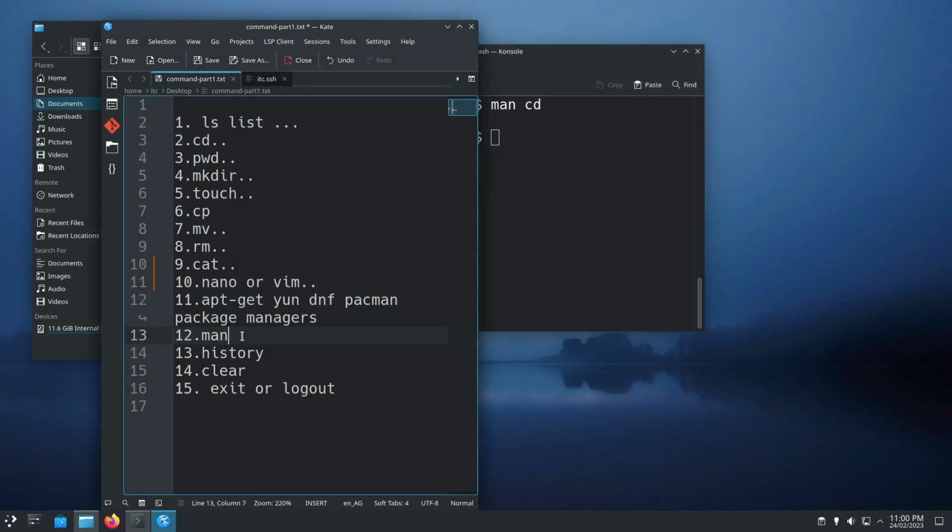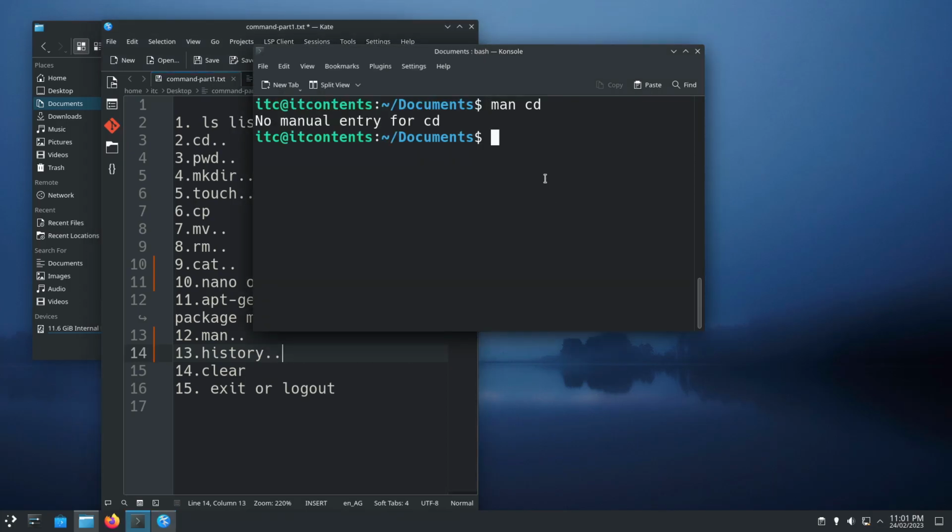So we've looked at the man, as you can see. So if you don't understand the command, just use this same command to understand what it says. So you use the man first, then the name of the command that you want to find out more information about, and then you're done. So we've also looked at history, and also we can just do a man for history like that.